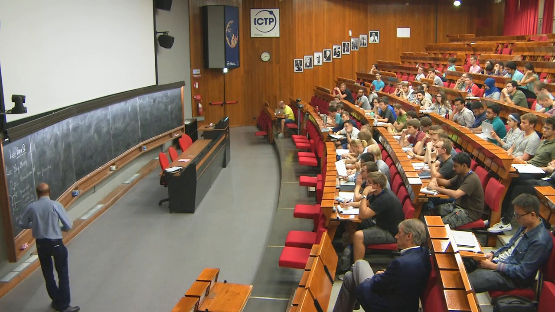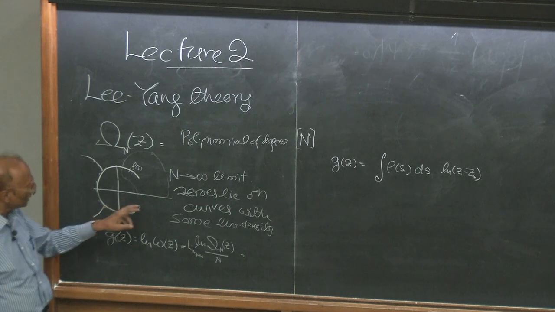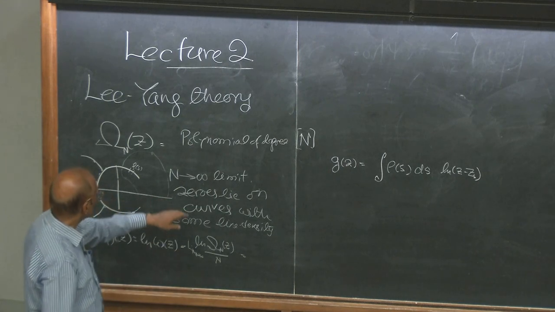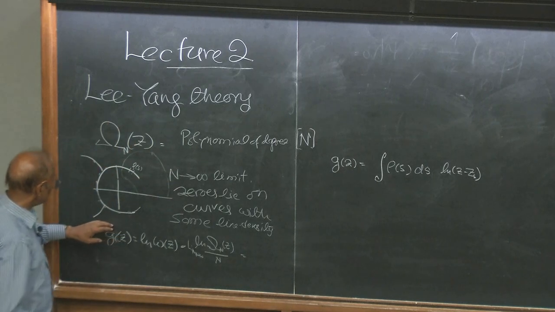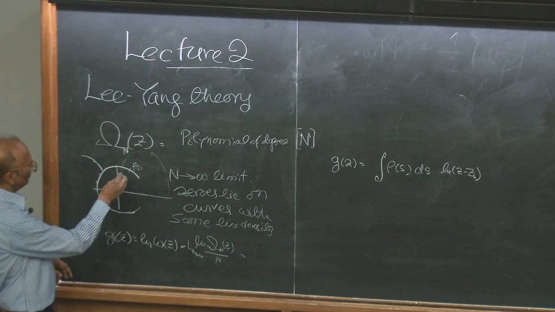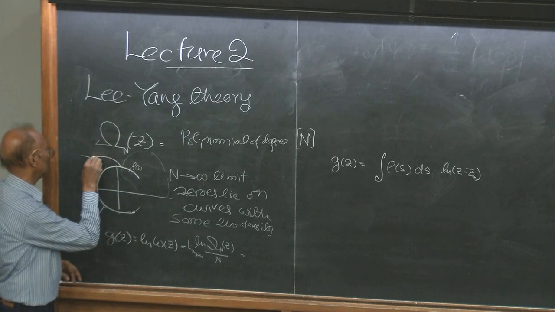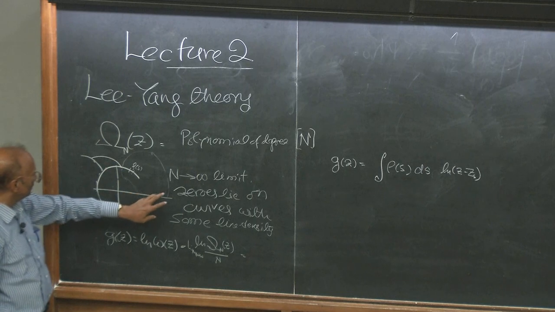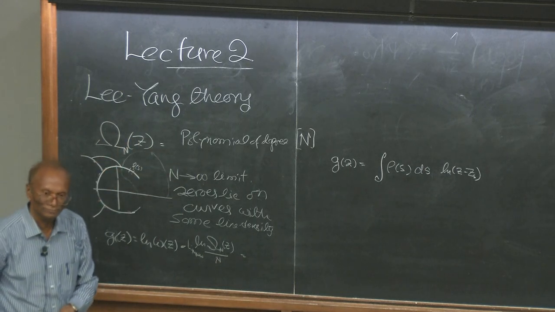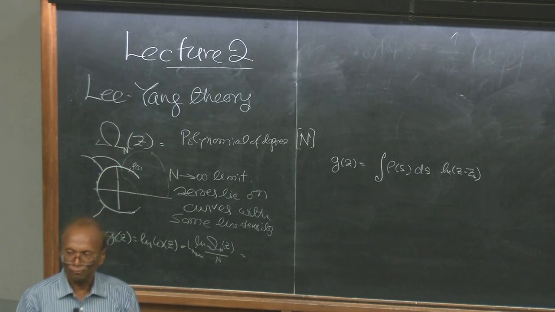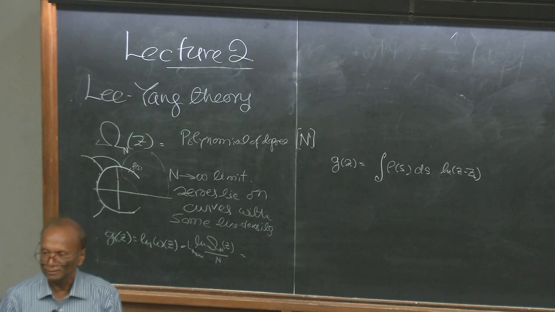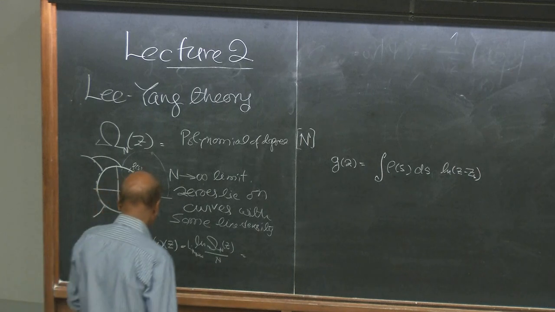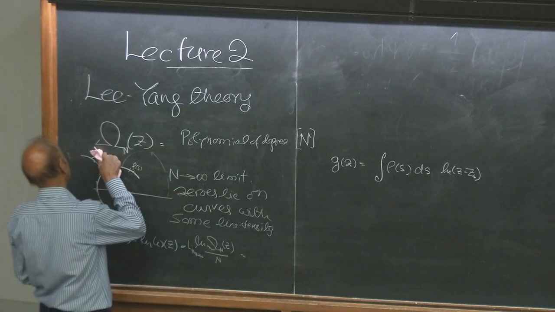Because log z is a multi-valued function, it is defined by analytical continuation of the function over the real line and continue it everywhere. So this definition works well. Except if you have something like this, then I don't know how to analytically continue from outside into this stuff. So for the moment, let us not worry about it. There will be some way of defining this. We will not worry about it just now.